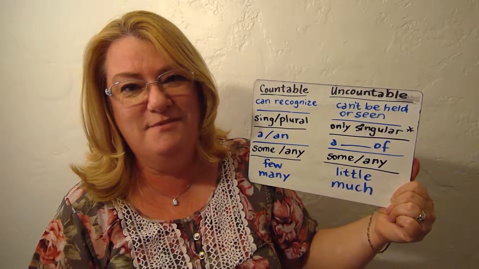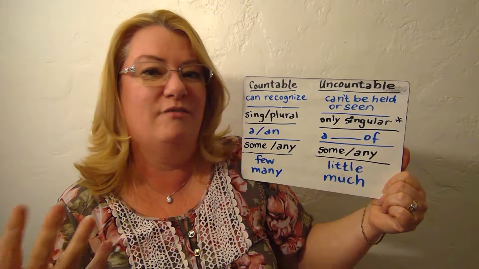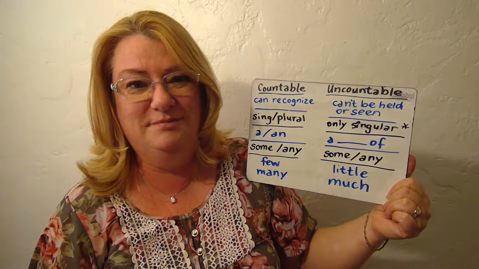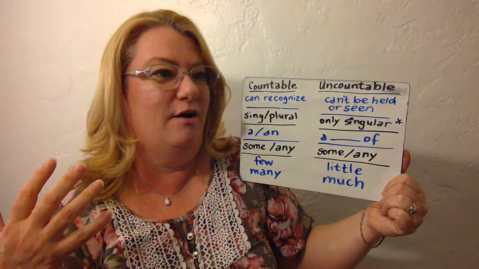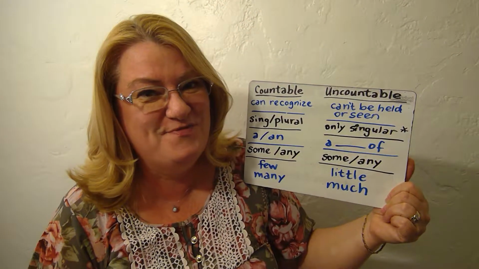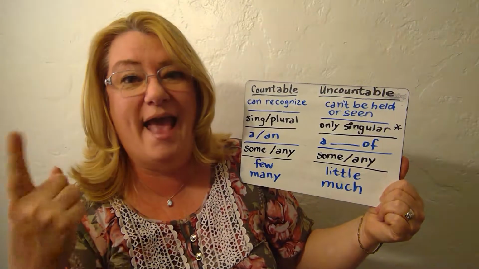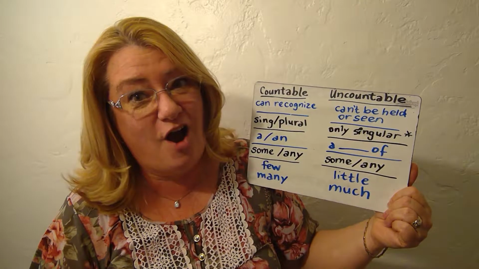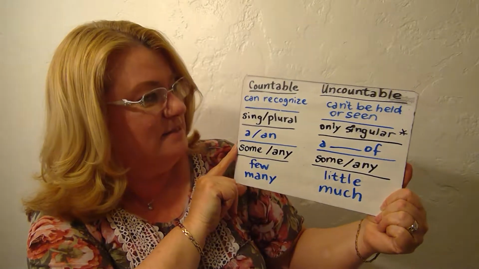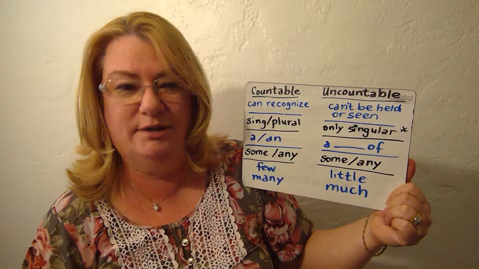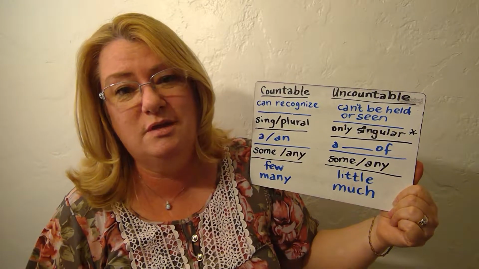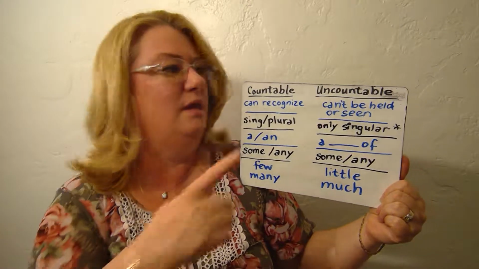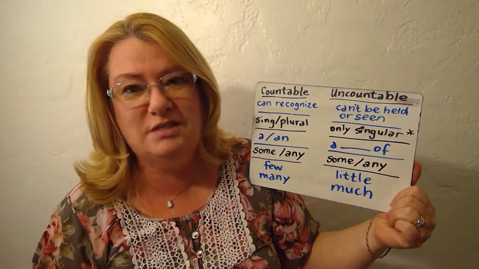had on Sunday. You need to be able to have those collective nouns, a group of people, a house full of furniture, but yet you can count a sofa, a television, a table, a carpet, and then we can have some or any as a way to do countable nouns. You might have some pillows. We don't have any new carpet, but yet when you talk about uncountable, you can also use some and any.